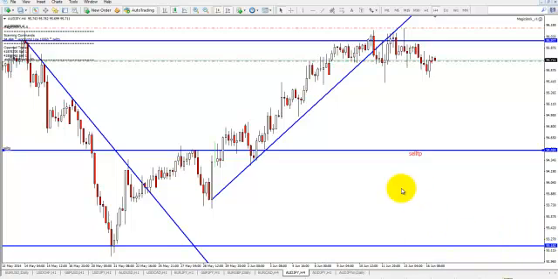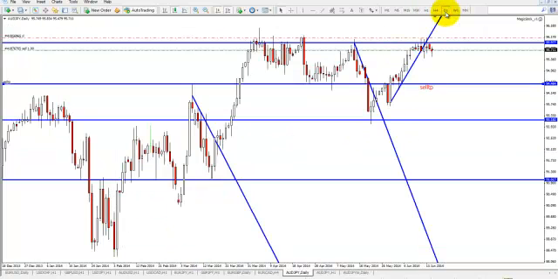So let me actually explain what I'm looking at and what I'm thinking about. Again, the yen may be the dominant currency of where these markets may go. So the Aussie dollar may continue going up, and this one might reverse, and so the yen might be the one that's influencing it the most.